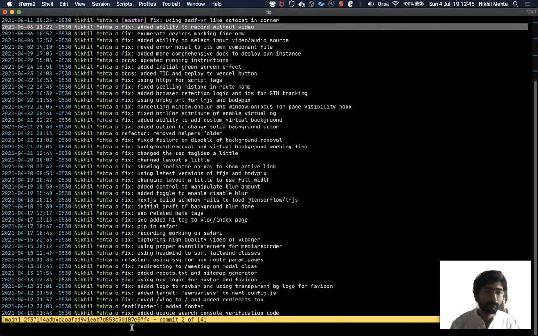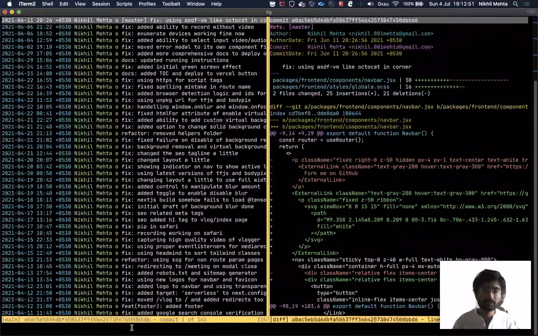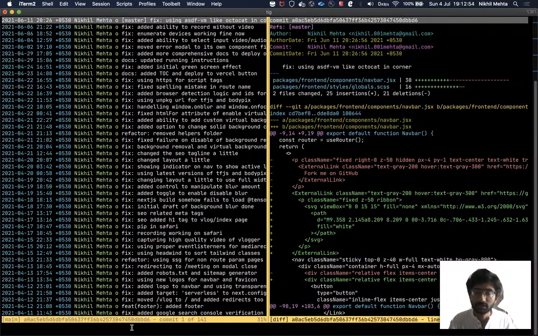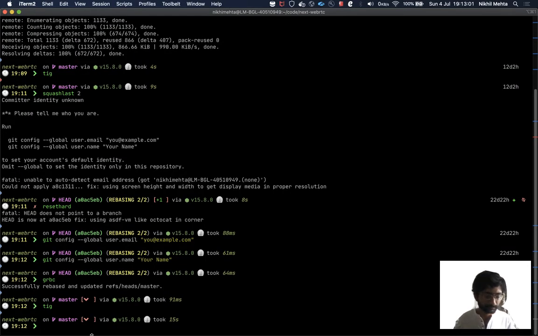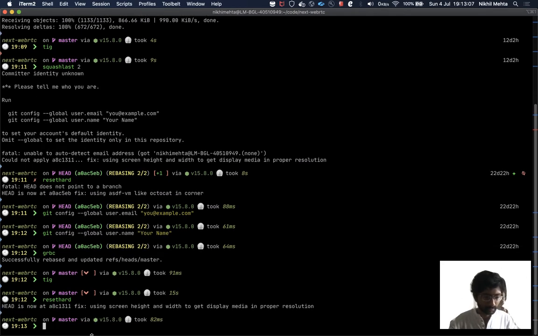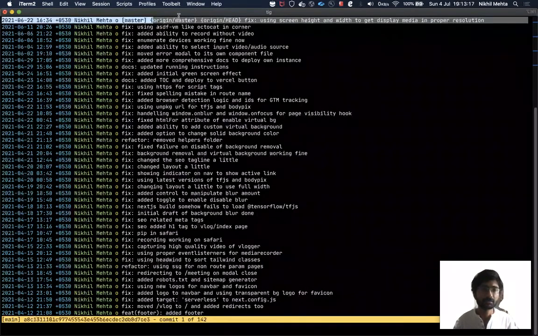So let's go and take a look at this. So now what has happened is it has actually merged my last two commits. Ideally, it should have. Maybe, yeah. So now I don't want to push, right? So I can simply say reset, right? And it is again back to where it was, right? So if I go to this, it is again at the origin master.